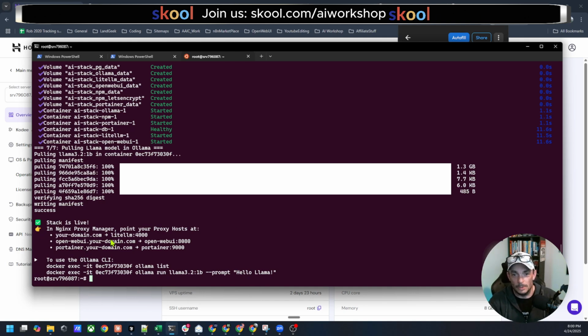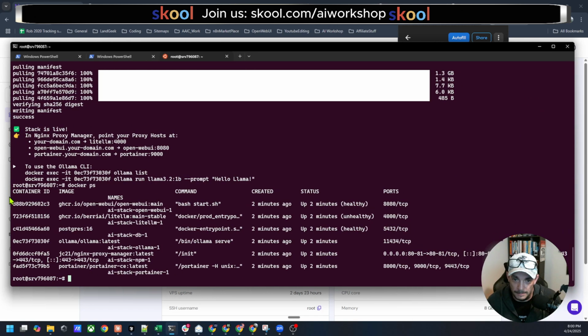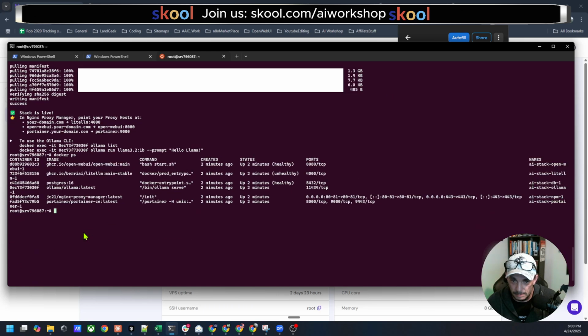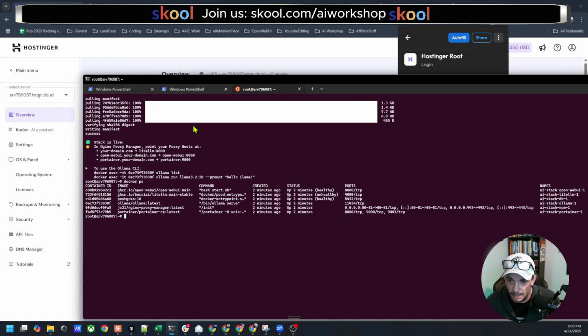Okay, great. So that looks like it's all installed. How can we prove that everything is up and working and running? Okay, so there is a Docker command that you can use here, which is docker ps. And docker ps is going to give you a list of all your running containers. So you can see in here, I'm essentially saying to Docker, tell me all the containers that are running. And it's saying OpenWebUI, it's running, it's healthy.